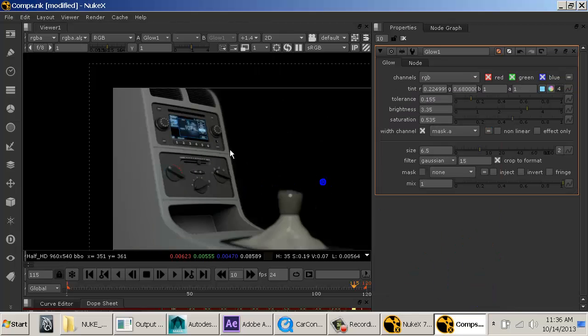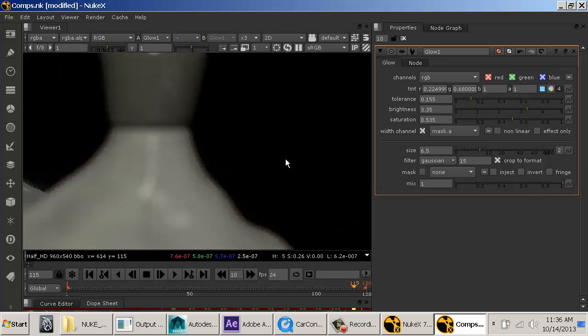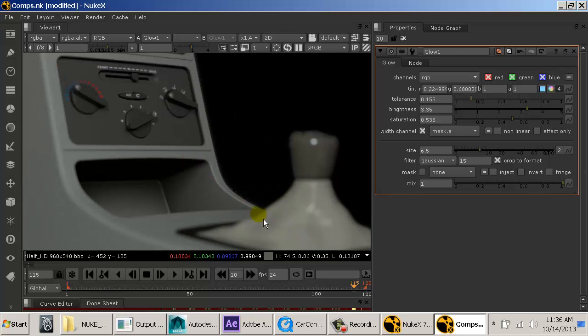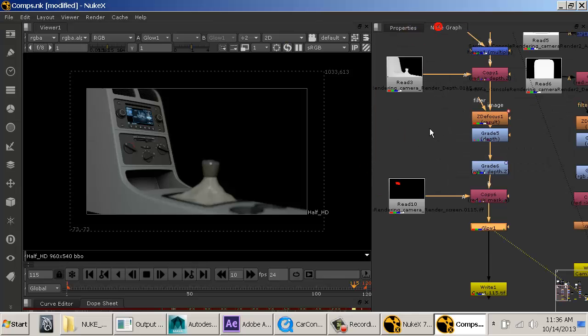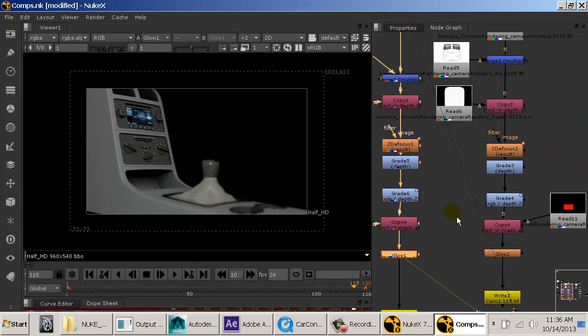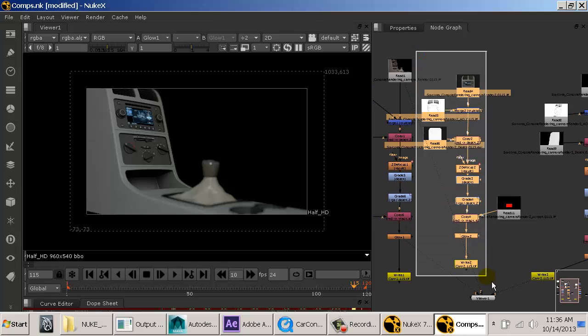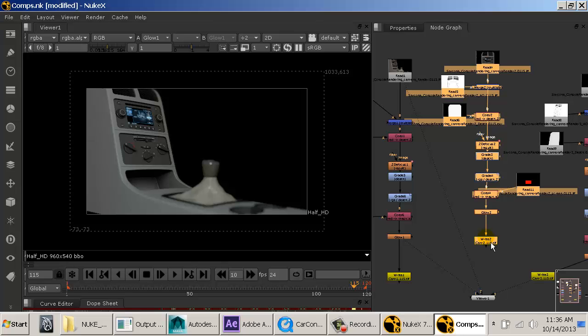Okay, but these are all post effects that, you know, we're not doing this stuff inside Maya, we're doing it inside Nuke. You can really see that depth of field on this, where we have this fuzziness here, and it just goes right up into focus. It's really cool stuff. To appreciate all of this, the stuff you see in movies, this is where all that magic happens, in a program like Nuke, where they're basically putting it together.